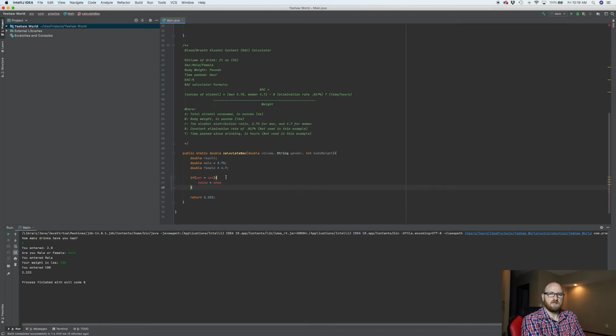Now then, if it's not a cat, else it's my dog. So if it is a pet and it's a cat, then the noise it makes is a meow. If it's not a cat, it makes some other noise. The only other pet I got is a dog. So else noise is equal to bark. All right? That's it.